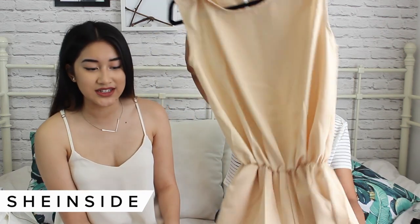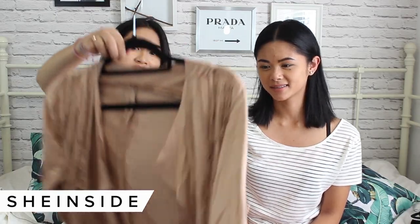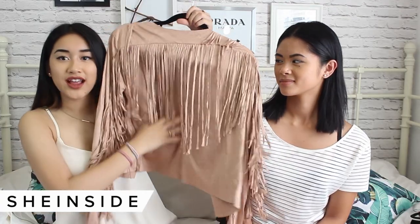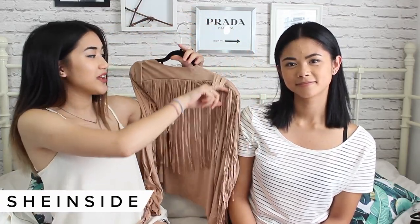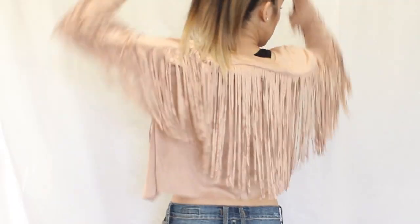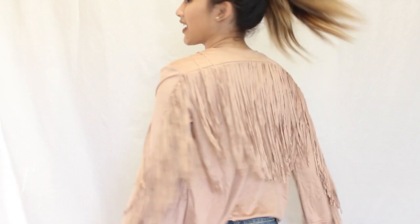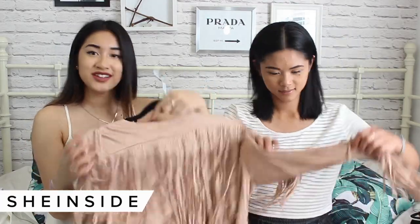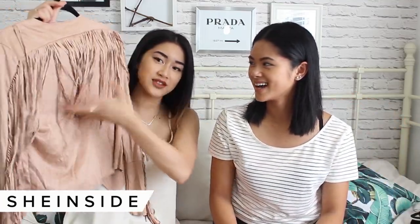The next thing I have is a little different for my style. It's this kind of cowgirl boho jacket with fringe. I think it would look nice for festivals, though it's not for everyday wear. I think it'd go nice with a white shirt and jeans or maybe even a dress. I just wanted to take a risk on it — fringes are just really nice.